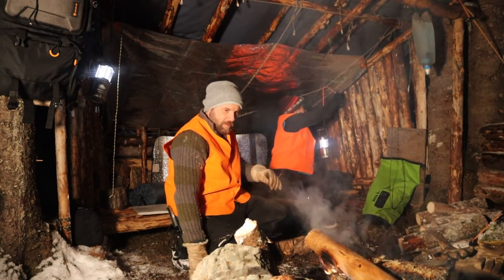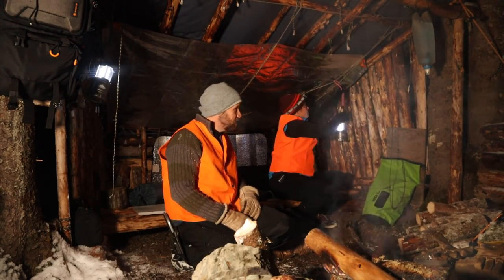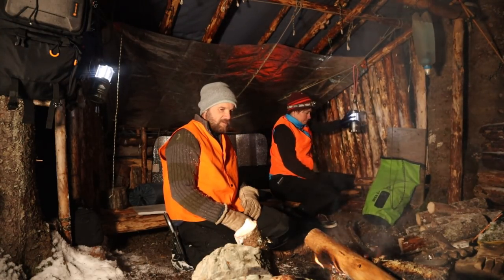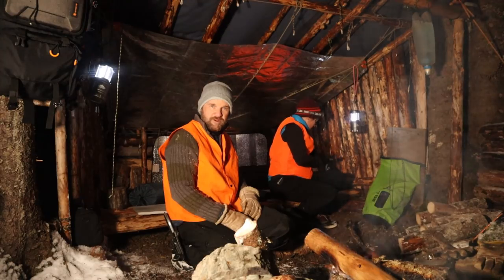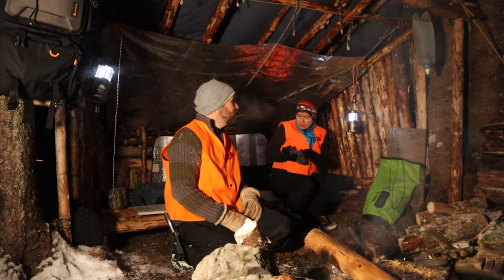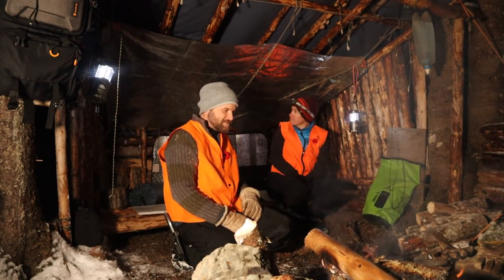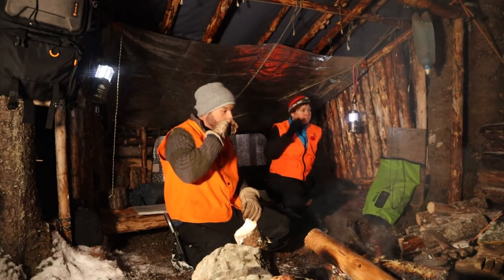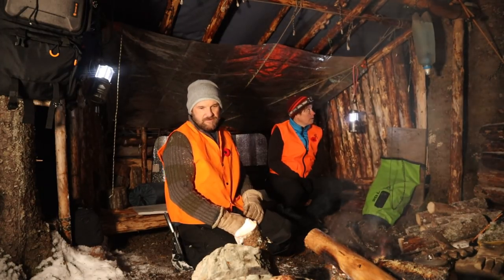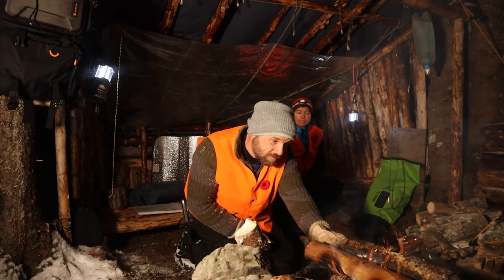Sweet. It's not gonna be, you know, February cold tonight. We're gonna be fine even if we're not fully insulated. We're gonna have our winter sleeping bags, which are more than enough for the kind of temperature we're gonna get tonight, but we kinda like to sit back and warm up by the fire. I'm not sure how much heat we're gonna be able to get. We're both a bit chilled, looking forward to supper, and then I still gotta start tying up that door, so that's gonna take a while. So, good times. Still great to be here. It's so peaceful. It's so incredibly peaceful.